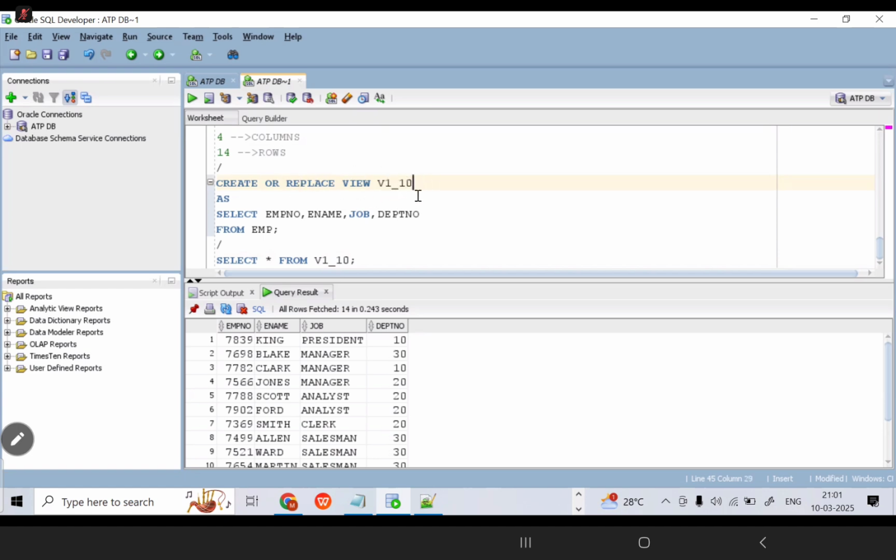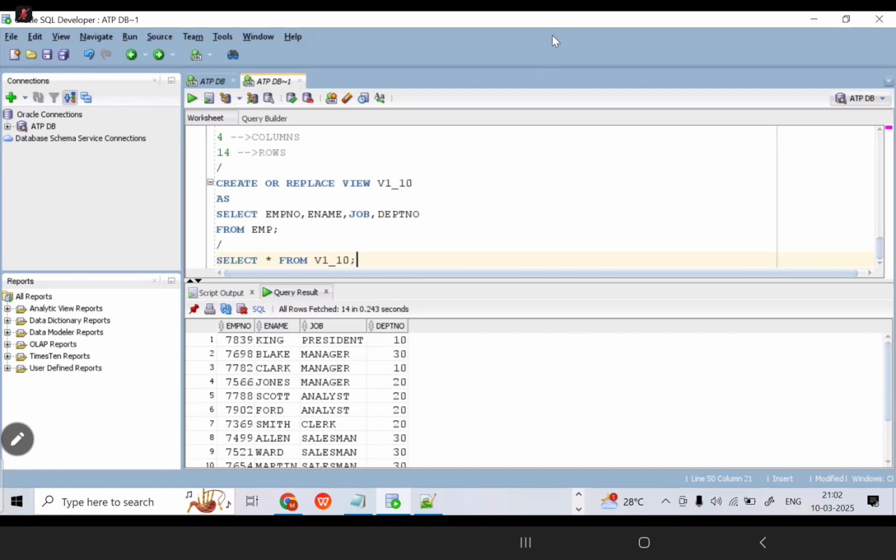Why? Because if you create this view for any other developer, for example, I'm going to tell you here, RC has created this view. She is now doing some changes. In the previous view, how many columns are there? 8 columns only. Now she is going to create the next view with only 4 columns and 14 rows. After execution of this query, v1_10 has how many columns and rows? 4 columns and 14 rows only.